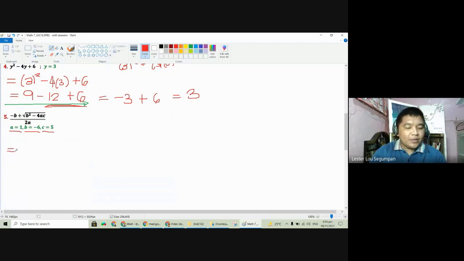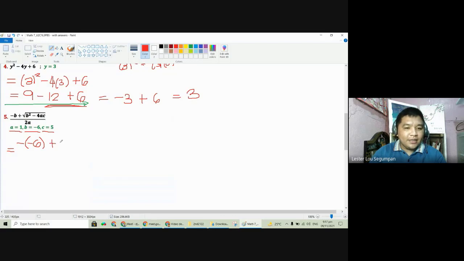For number 5, we'll start with negative b. So now you have here negative and you have b. Do not say negative 6 because it's negative b. You just simply need to substitute the value for b, which is in fact still negative 6. So it's a negative of b, so it would be negative of negative 6. Again, the negative here is already a part of the formula, and we will have a value for b, which is also a negative, so it should look like this.